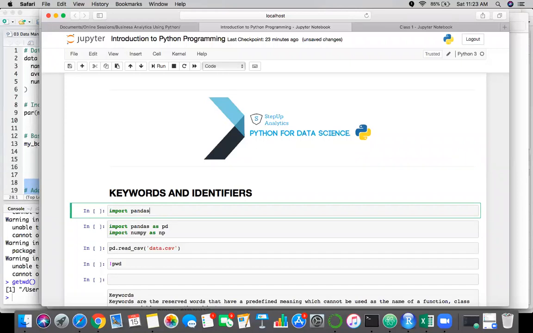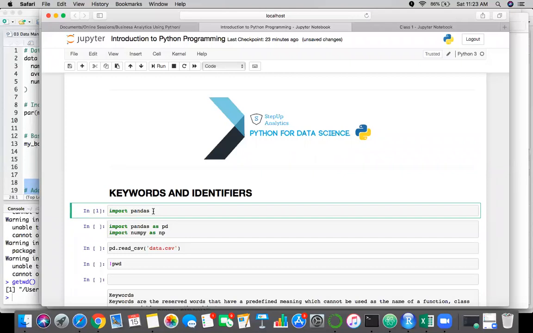Okay, no worries. But for the sake of simplicity, if you just import the package, the shortcut to run the code is Control+Enter. If you press Control+Enter, you see a star, and after the star you see number 1. That means the first cell got executed. Okay, so what happens if you use this?